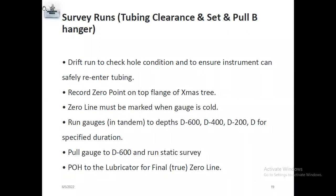If there is an R nipple, we need to run a 2.740 gauge cutter to check the tubing, for scale or something. For example, as per the well diagram, there is a 2.75 R nipple at 7500 depth. When you run in hole with the 2.740 gauge cutter, if it stops at 6500, you cannot run the gauges. There is solid, scale or something inside. So be very careful and ensure the instrument can safely re-enter the tubing. You can run the gauges maximum up to 6500 only. If you go more than 6500, it will get stuck.